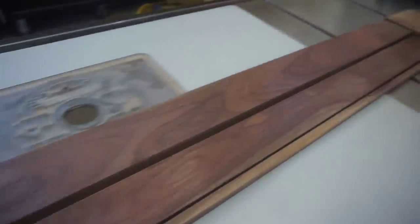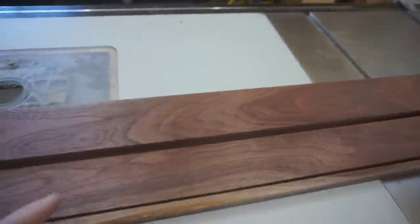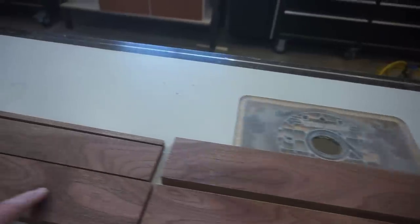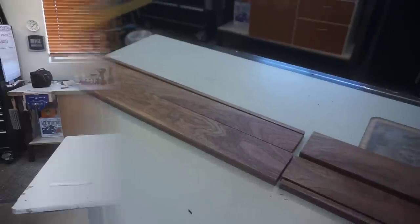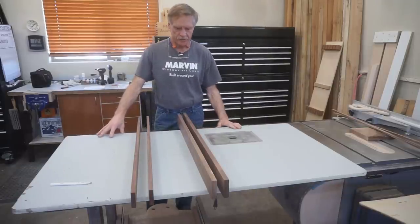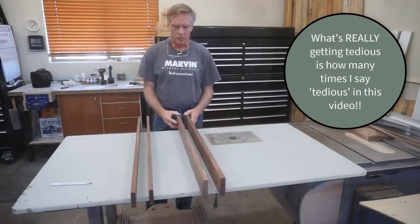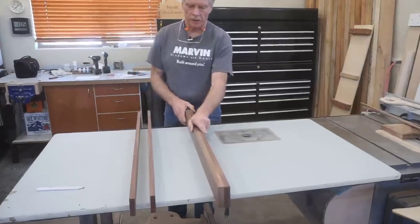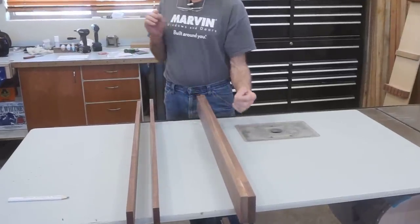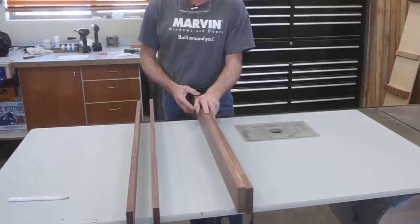And there's a similar visual tale to tell by looking at the backside of a piece after the milling process is done. As it turns out, all the dado faces where the lead's going to go all ended up on the back of the board. And I know there was a lot of potentially tedious steps getting to this point in the pencil build project, but if the parts aren't accurate, precise, straight, and flat at this point, then creating the hollow rectangular opening through the pencil is really not possible.